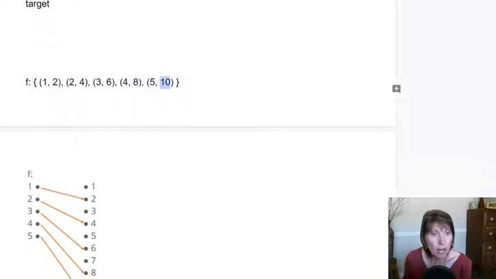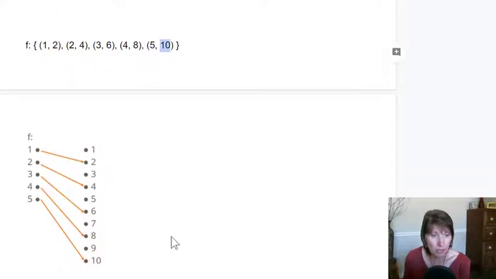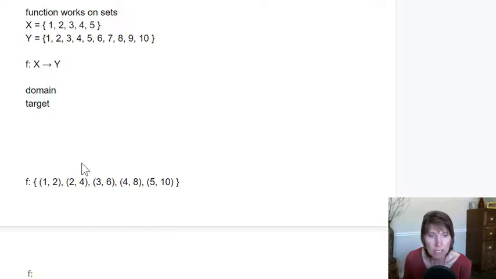Another way to do it is with an arrow diagram. So here's an arrow diagram. Notice that it tells us the same things, right? It says, oh, here we have a map from 1 going to 2, and mapping 2 to 4, 3 to 6, 4 to 8, and 5 to 10. Notice that this way gives us a little bit more information. Up here, we saw the entire domain, right? We saw all the values in x, but we didn't see all the values in y. What we saw was just the values in y that were mapped to. This is called the range. So this is another one, right? And it is a subset of the target.